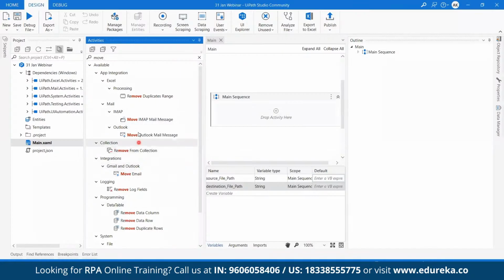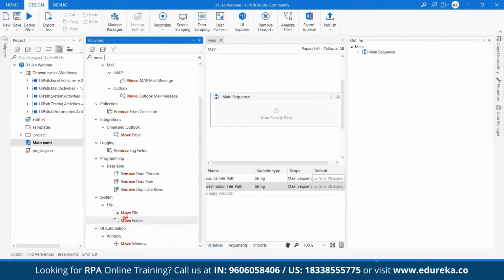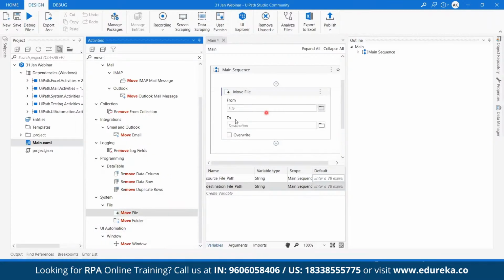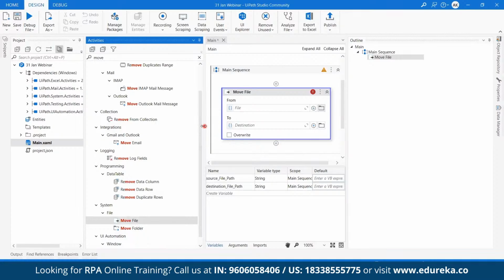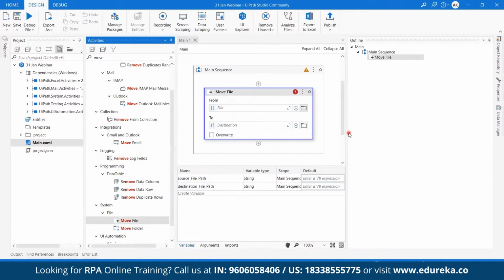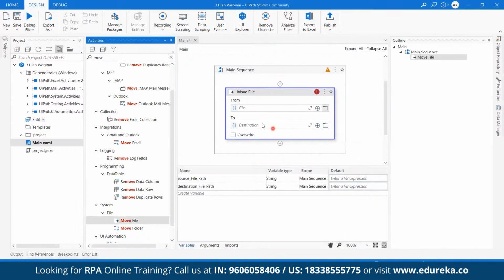Over here, it is very simple, right? Simply what you have to do is use the move file activity. Activity is nothing but a command, or you can understand it as an action, whatever it is, right? And what you want to do is basically move the file, right?